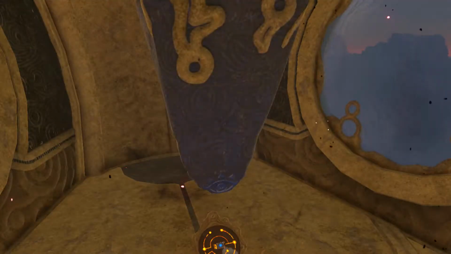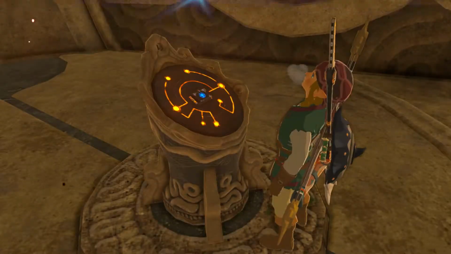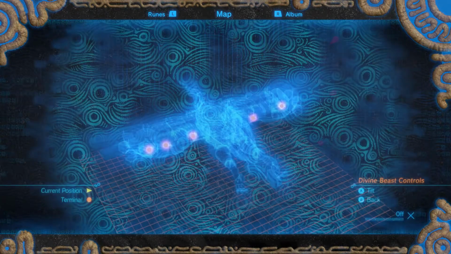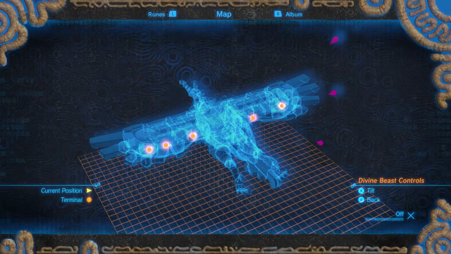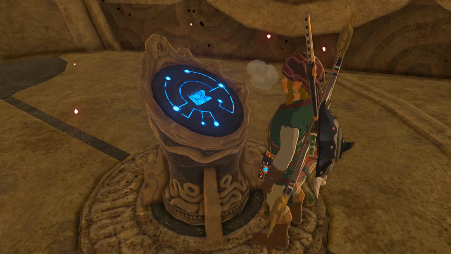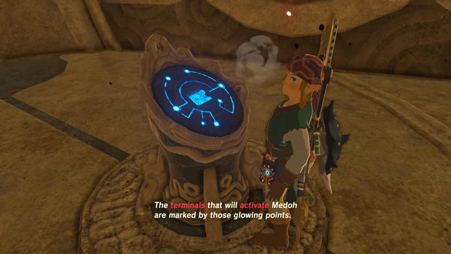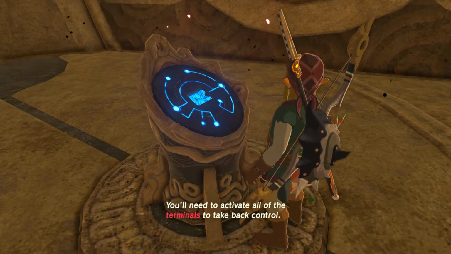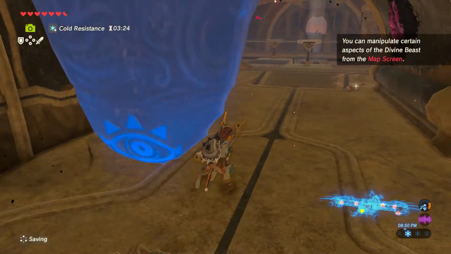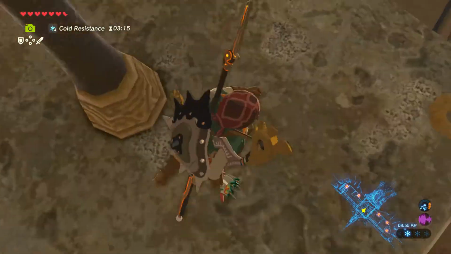Sheikah Slate data authenticated, distilling map of Divine Beast. Divine Beast controls have been enabled. You'll need to look closely at your map of the Divine Beast. The terminals that will activate Medoh are marked by those glowing points. You'll need to activate all of the terminals to take back control. Okay. Think you're up to it? Yes. Probably. You can manipulate certain aspects of the Divine Beast. Yes, yes, that is true.